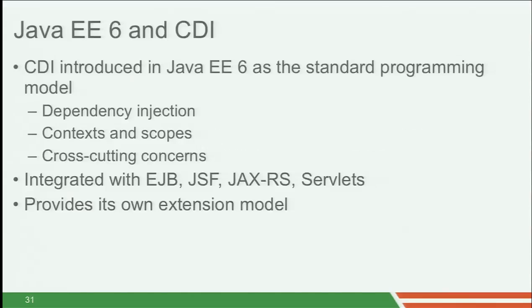Basically, what happened in Java EE 6 was that Java EE always lacked a proper dependency injection and component model, which was not EJB and was something more lightweight, something that really can deal with dependency injection, management of scopes, contexts, and management of cross-cutting concerns. So for Java EE 6, this context and dependency injection, or CDI, or JSR 299, call it if you want, specification has been introduced to provide a unified programming model for Java EE applications.